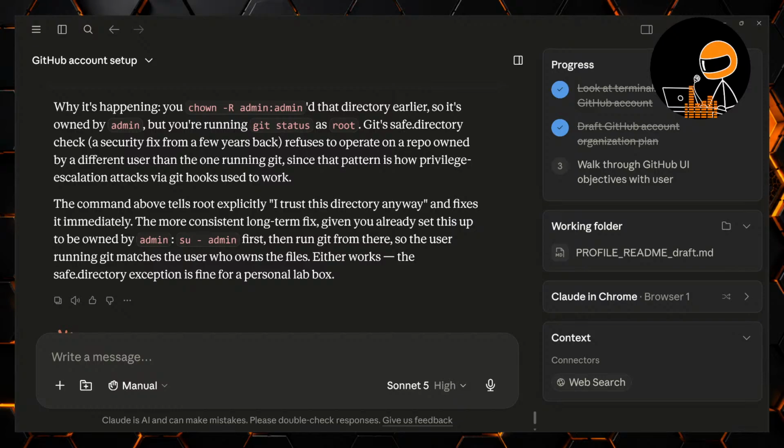It's having me create an account to save my progress. All right. All right, cool.